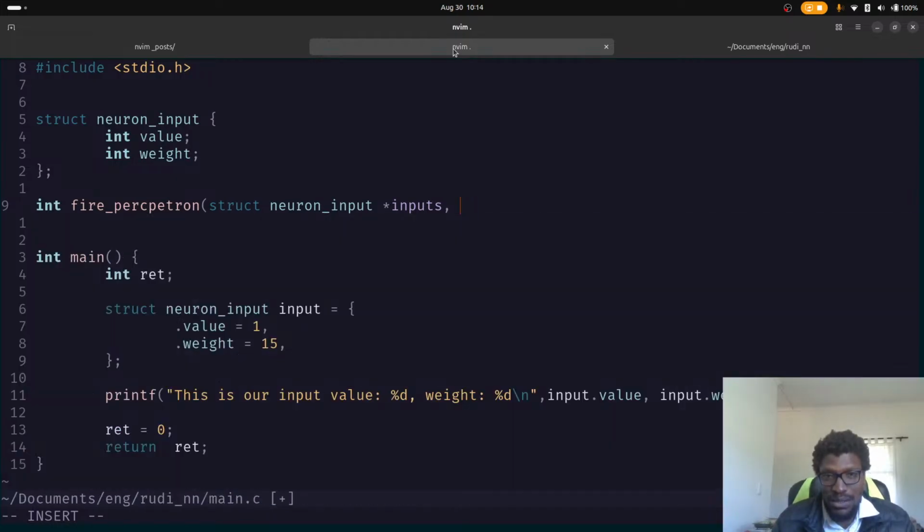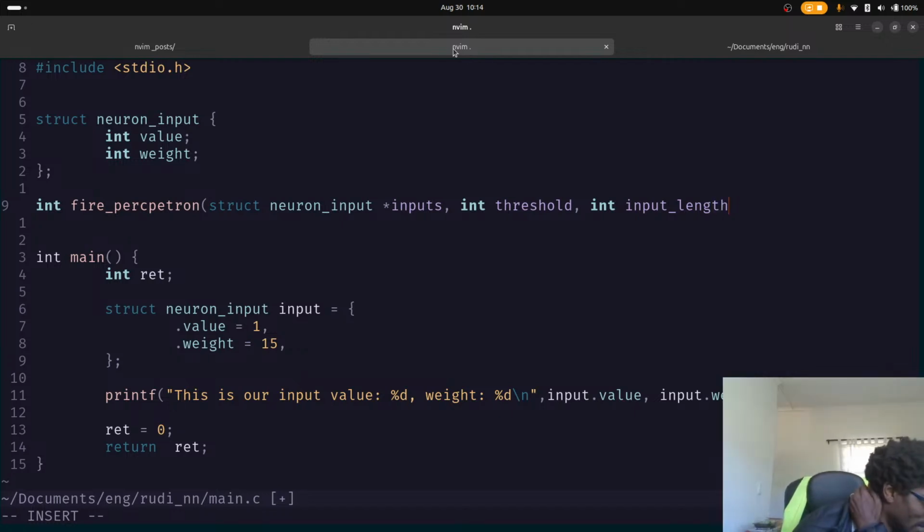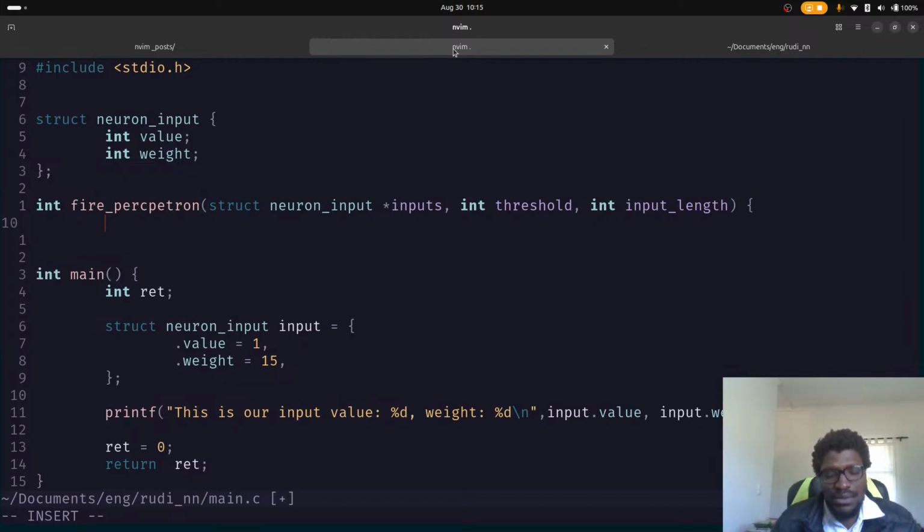It needs a threshold, int threshold to use, and then it needs size. We can even just start with size_t, size input length, int input length, and input length. Yeah, that's it. And then in here we'll do that, and we'll do that.